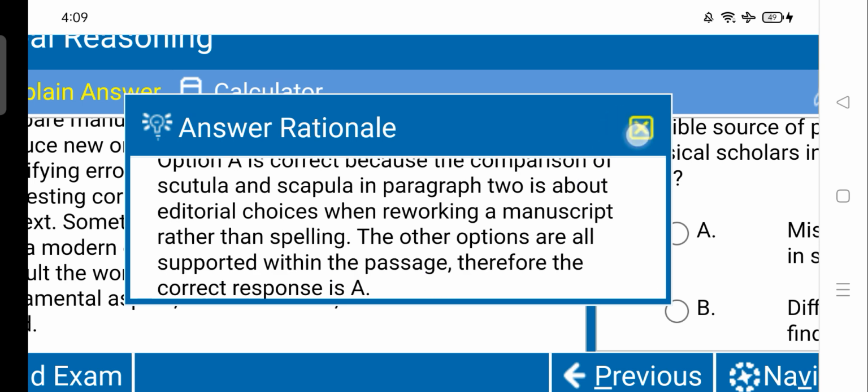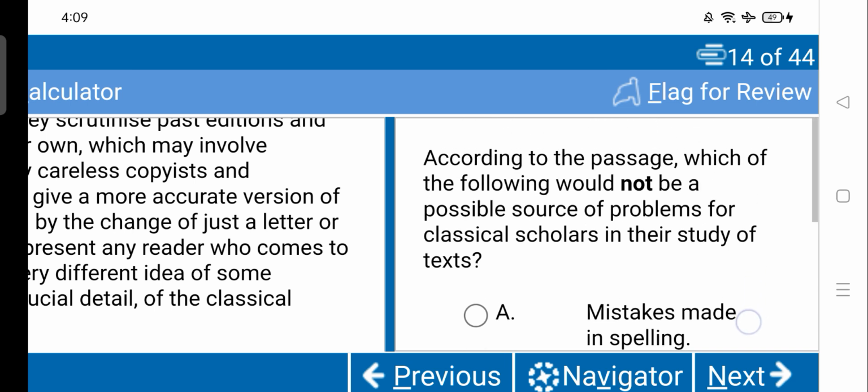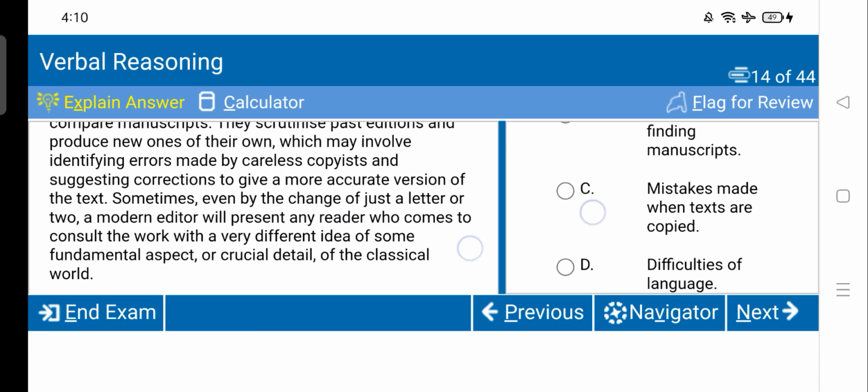Therefore, the correct response is option A, which is mistakes made in spelling. So the statement becomes: according to the passage, which of the following would not be a possible source of problems for classical scholars in the study of texts? Mistakes made in spelling would not be a possible source of problems in their study of texts.